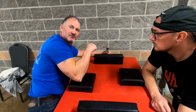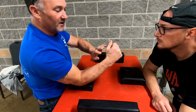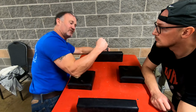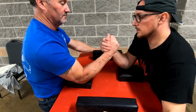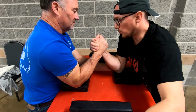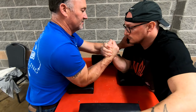Some people go a little deeper, like Mike Gould likes to be out here a little bit more just because that's where his lock is. And that's perfectly fine, but you'll notice when Mike pins, he pins in the same way he started. Make sense? Everything stays the same, yes. Keep this at the same time.